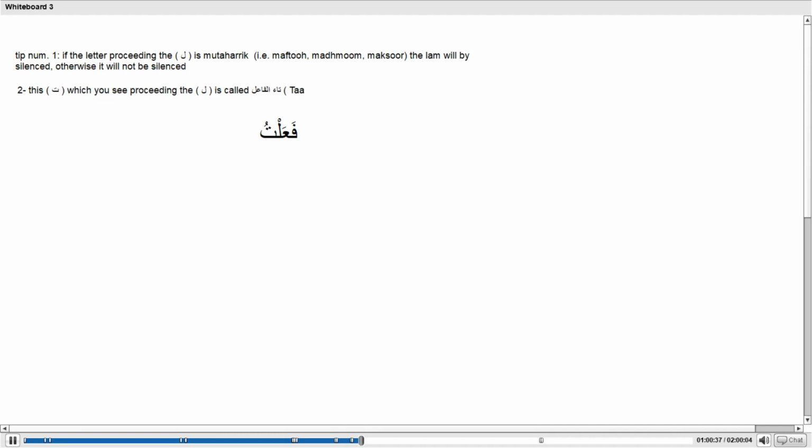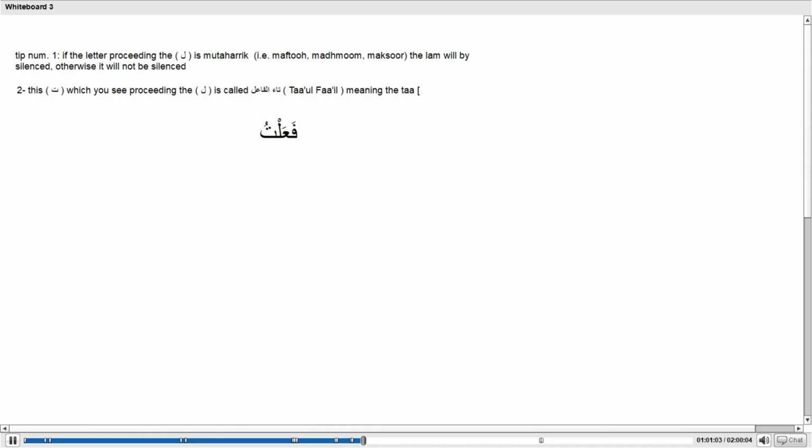Ta'ul fa'il. Here you can prolong. See, there's an alif after the ta. Ta'ul fa'il, meaning the ta expressing the doer.